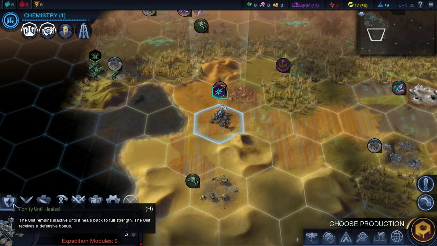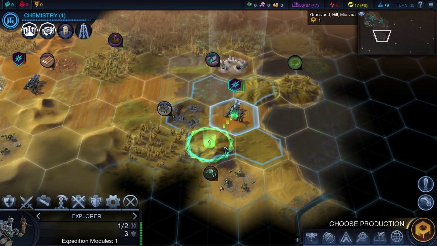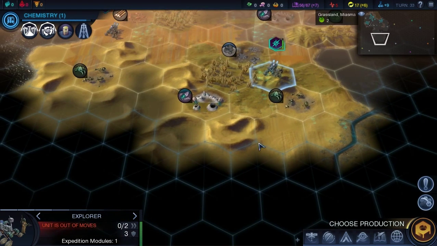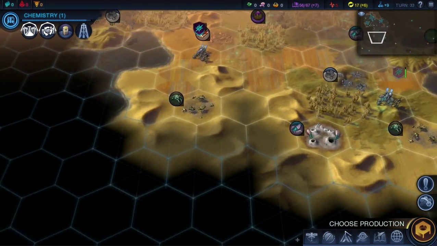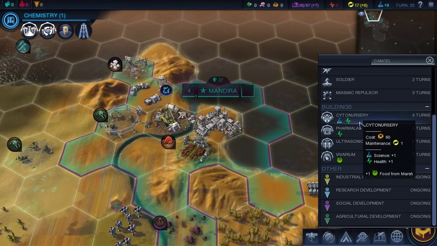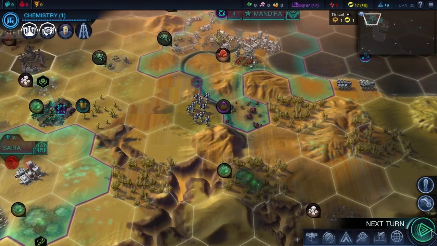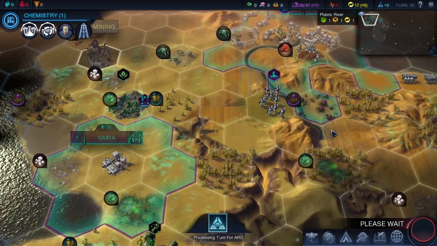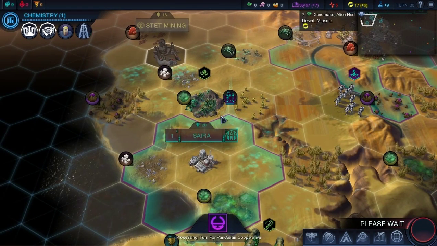This explorer is going to die if I don't heal him. Alright. Up upon a hill. A lot of land down here. And other than Polystralia, there's not much competition for this land. Alright. Cyto Nursery, we need to get some of our health back. Hopefully this miasmic repulsor gets rid of some of this and we can get a trade route in.